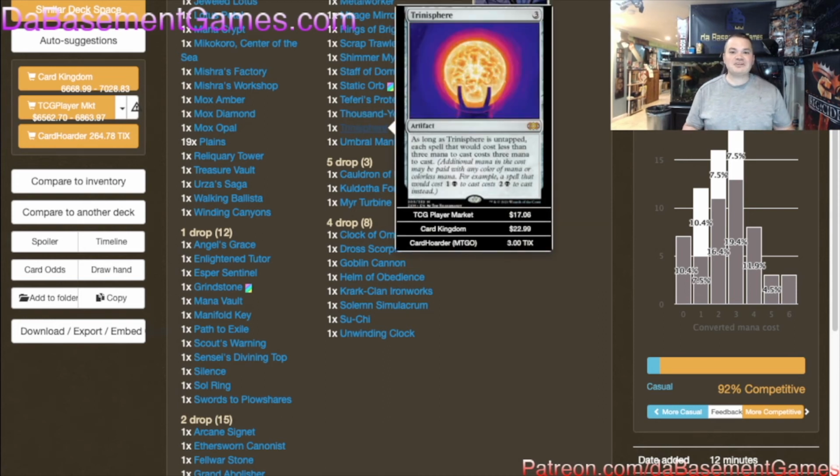Trinosphere, this is another new addition. I haven't used it yet. It was a suggestion by Todd where he's basically saying that, look, if people are going to have to combo your stuff, they're going to have to pay a little extra. And in general, because I'm not typically casting spells, I'm only putting them into play, I'm the one who gets the most advantage out of this.